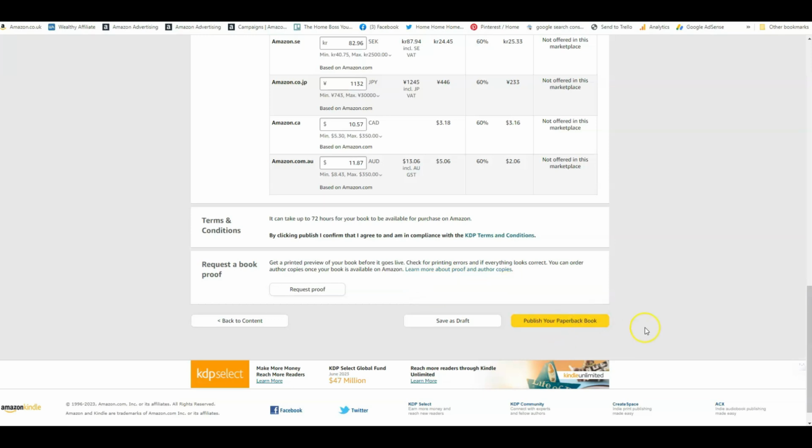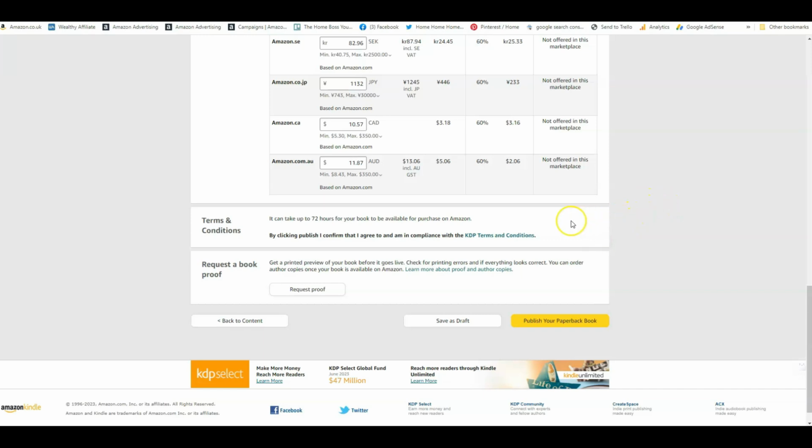And once you've published your book, what happens next is that it goes into review. Amazon will review your book, and if there's nothing wrong with it, then they will publish it. But I will have to say that if Amazon published this book, that doesn't mean that it's okay regarding copyright or trademarks. You still have to be careful that there is no copyright infringement or trademark infringement. And this is why it's so important that you read the KDP terms and conditions, because approving your book only means that there are no errors when it comes to printing.